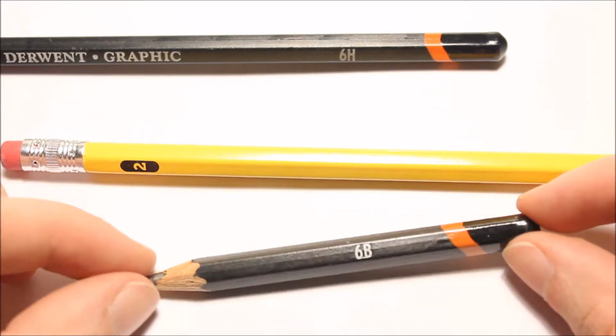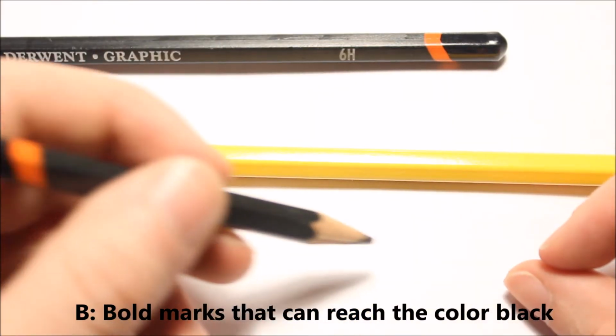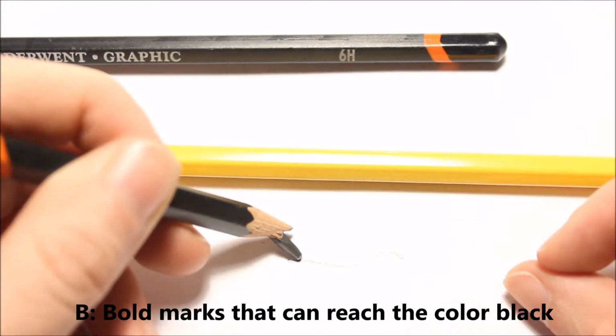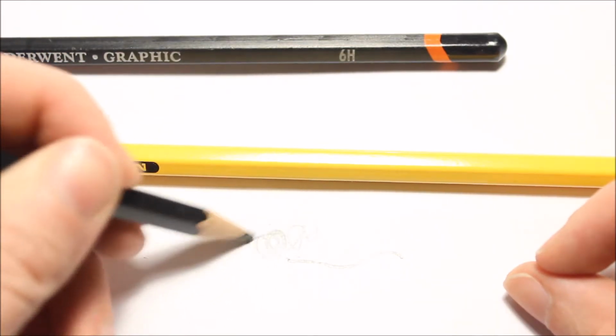Now the B, I remember it as bold. You can remember it as black, but it draws a lot darker. And it will break because the lead is so soft. I guess I'll keep that in the video just as a good reminder.